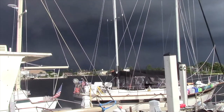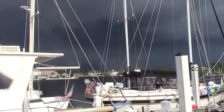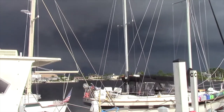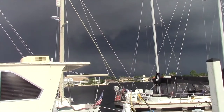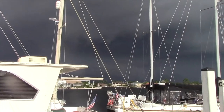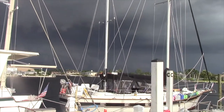Although Dorian did not come across Naples or make any of the real expected landfalls and pass across Florida, it did not mean that we did not see some of her wrath or prepare for her. For about a week, we prepared for her to make her way across Miami and Naples, as one of her paths would have crossed Journey. Thankfully, she did not make this path, but here's some video we took as some of the storms from Dorian made their way toward us.